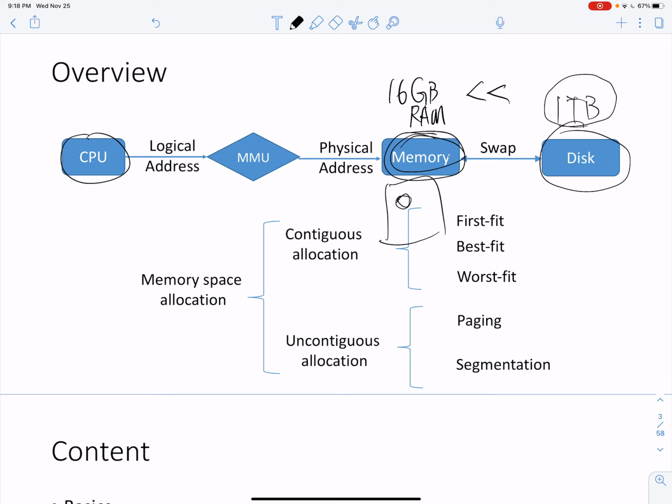And then the address book is called the MMU, or memory mapping unit. This is like a translator, or an agent, for the CPU and memory. CPU only uses logical addresses. You can take a logical address as something like an IP address, okay? But memory uses physical addresses, or we can take it as similar to a MAC address.